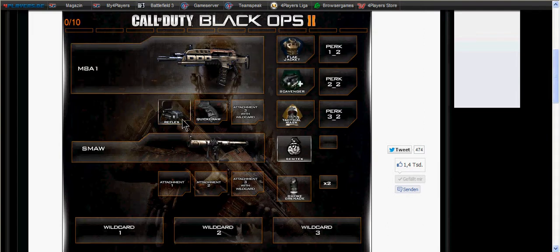I'm going to start off with the red dot and the quick reload, because I didn't see the perk in there, so I'm thinking it's an attachment instead of a perk now. For the third attachment, I was thinking about using extended mags, but I realized I don't really need that since I have scavenger. I won't have to reload as much, but still, it's better than nothing.